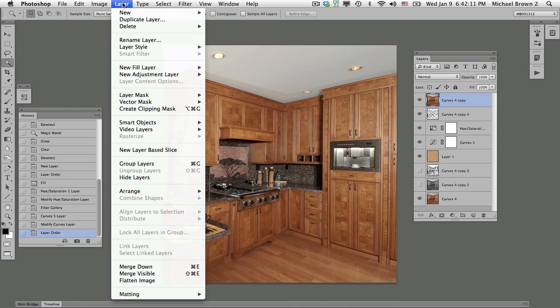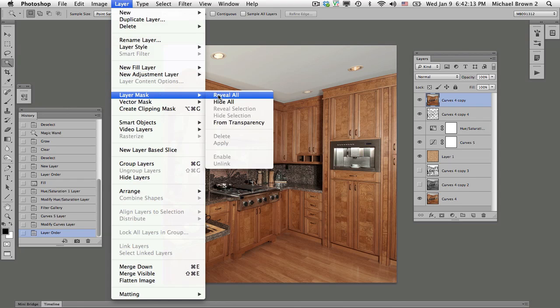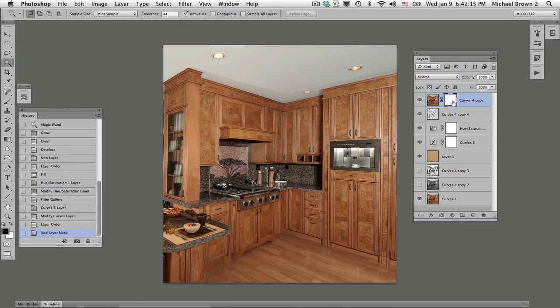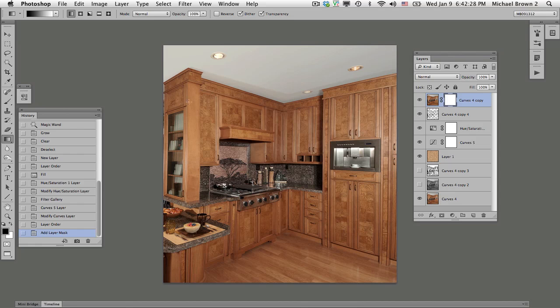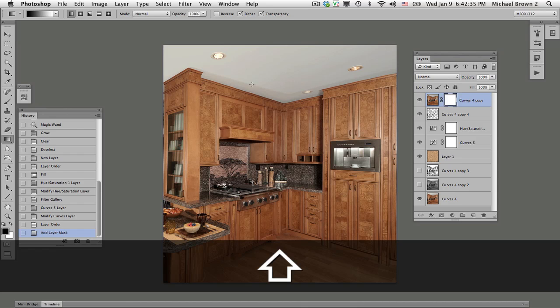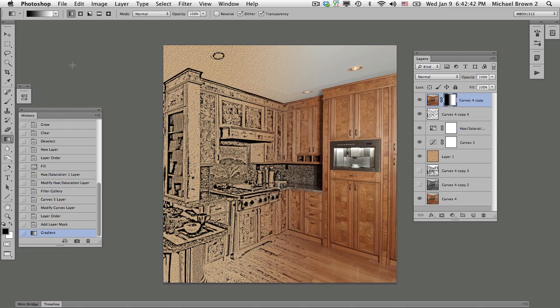This is how you mask out part of the image. We're going to put a Reveal All mask. White reveals everything, as you see with our adjustment layers. In this case, with the little frame around, it's highlighted. I'm going to put a gradient of black to white across the layer mask to mask out the left half, holding the Shift key to constrain the gradient to a straight line. Start at about 1/3 and move it to about here. And there you have it.